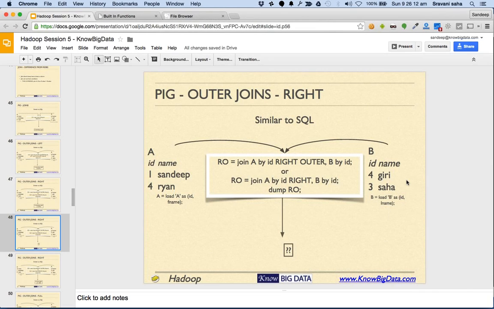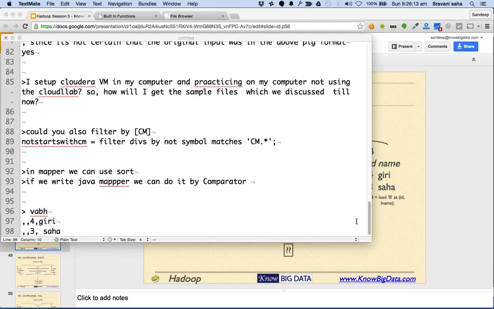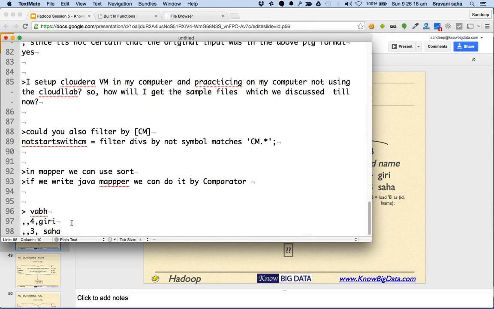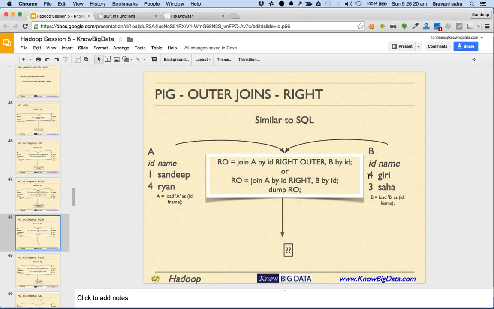All right. Three Saha, four Giri. But don't you think that four will match with Ryan on this side?